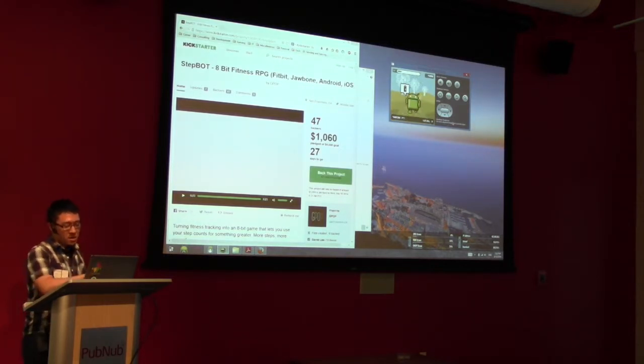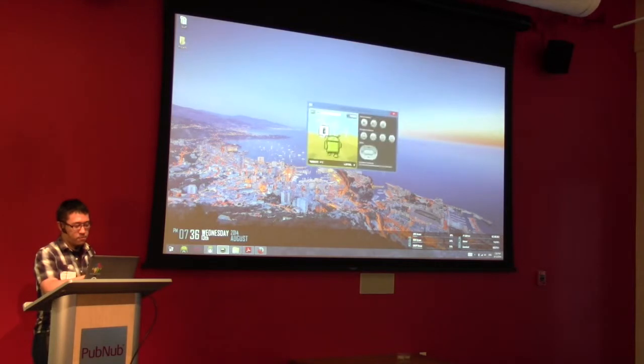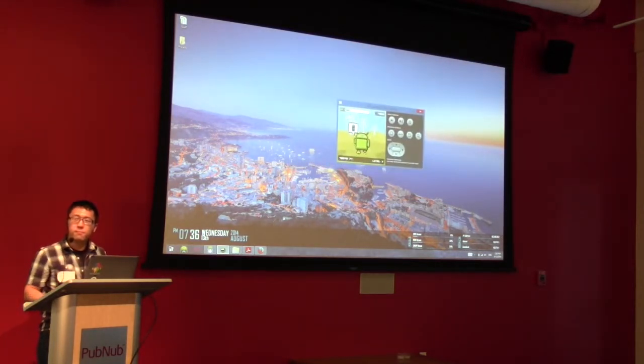So as you can see, what StepBOT is actually going to do is get the sensor data from your wearable devices, so things like the step count and the distance you moved and how many calories you burned. And by using this data, we're creating an RPG game. You can set an attribute where, let's put more value in strength, then it's going to walk more. And let's put more value in agility, meaning that your StepBOT is going to walk faster. And you can select the character. So everybody is going to have a different character and a different characteristic in how fast they move, and they can compete against each other, and they can really do cooperation as well.